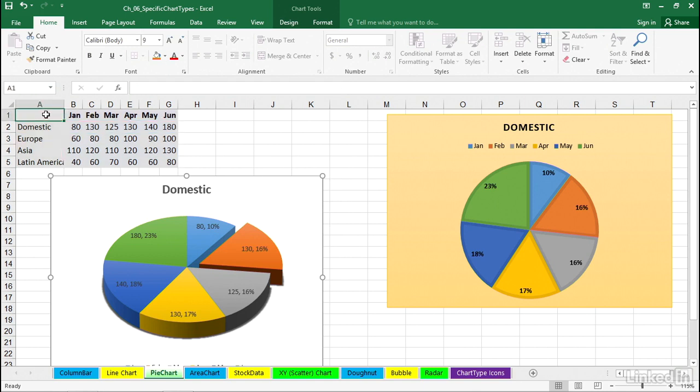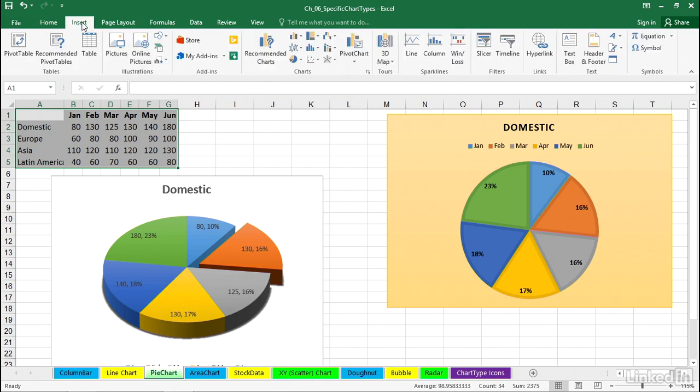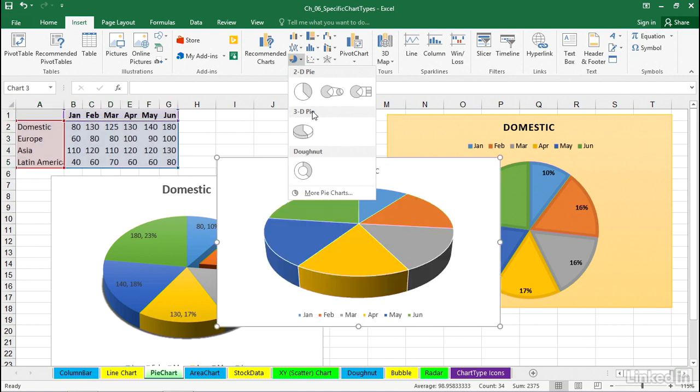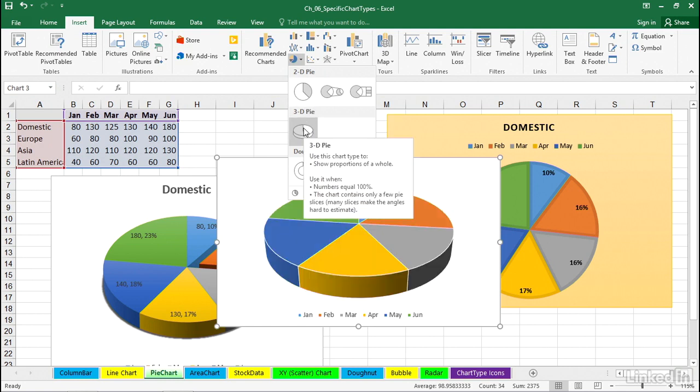Now, I want to create a chart based on the data and bring out something that's, in retrospect, pretty obvious. I've got all this data highlighted. I'm going to create a pie chart simply by going to the Insert tab in the ribbon. And when you come to the pie chart icon, click the drop arrow. Notice another chart type is there too. We cover this in a later movie. The two food items, I guess you'd say, are pie and donut. They're both together here. But let's say we were to create a 3D pie.